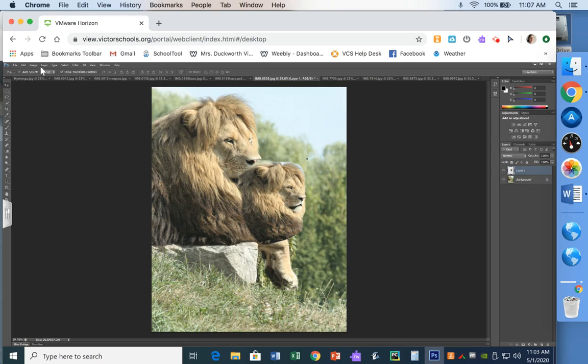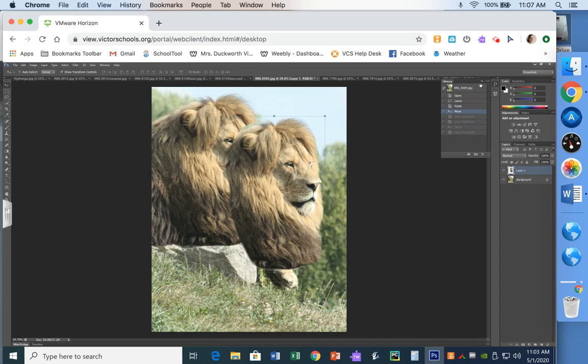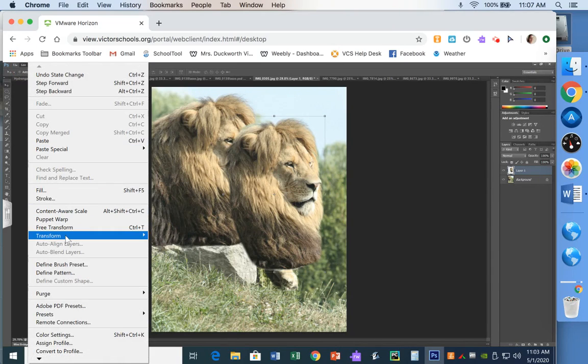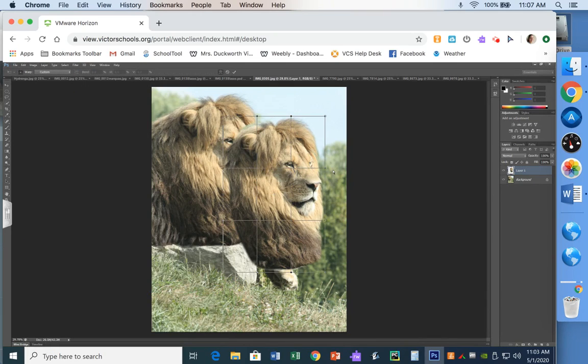The one of them that's kind of cool, I'm actually going to undo that last. I'm going to go back and undo a couple of edits. Let's go back here. Get him right back to the same size. So this time I want to show you the warp tool because it works a little differently. Edit, transform, and warp. Instead of corner boxes, now you have lines and dots. And I can pretty much click anywhere and drag one of these things any spot I want.